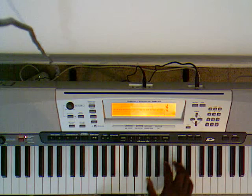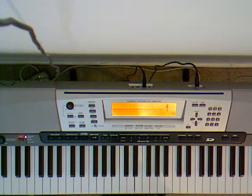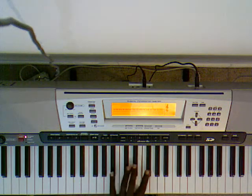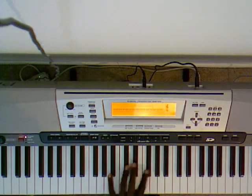You see how simple that is? So that's the easy way to do it. If you want to do the more complicated way and you want to sound just like the CD, here we go. You do an E, B, E, F sharp. That's the movement there.